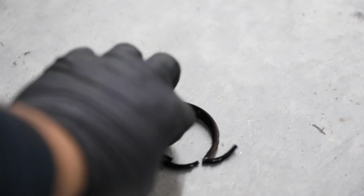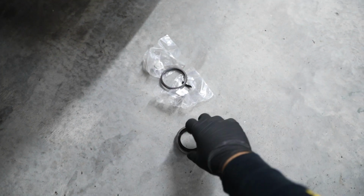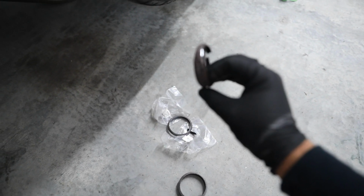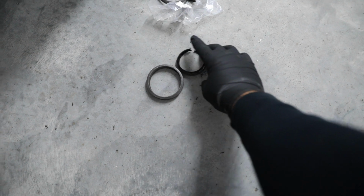So this is what is left of the passenger side exhaust gasket. Struggling to focus. Clearly not much left. The driver's side one wasn't bad, but might as well just throw the new ones in. So. Alright, funny story time. This is the original gasket, right? I showed you guys that one. Alright. Why does it fit inside the one that ECS advertised as the right gasket?